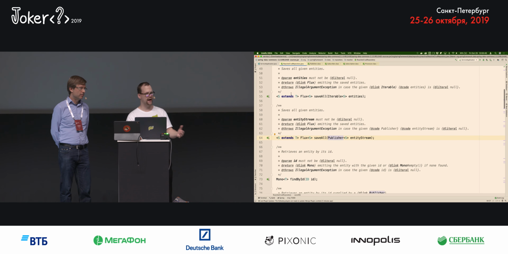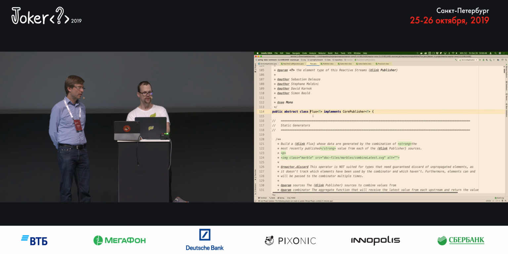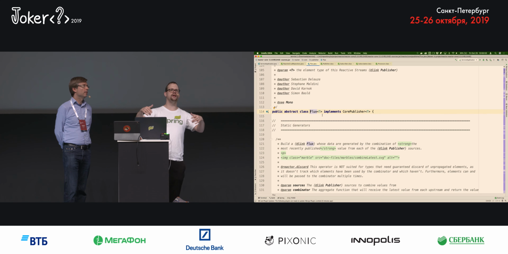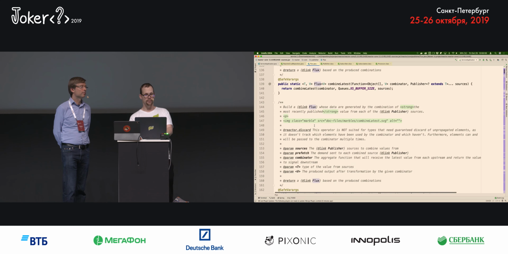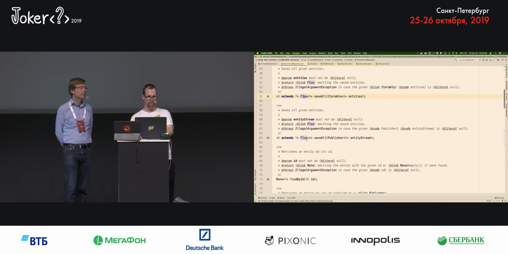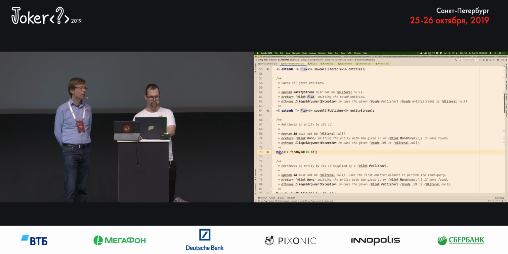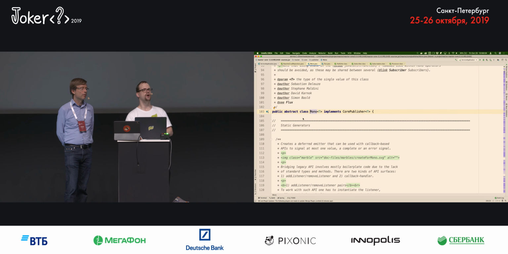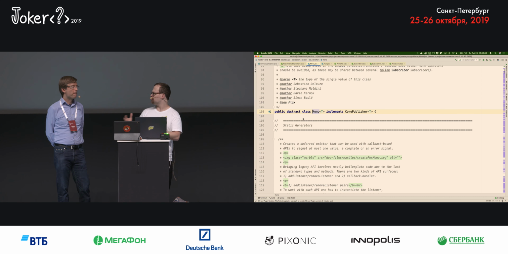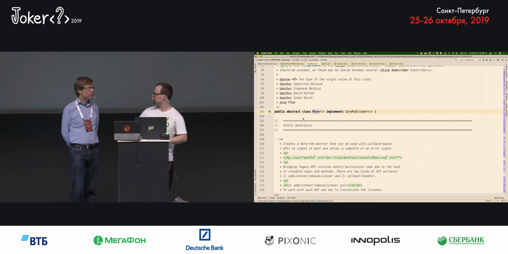So we have Project Reactor. Reactor provides two specialized types. The first is a Flux. A Flux produces 0 to n values, where n is potentially unlimited, okay? But it has all these operators like map and flatMap and combine and all that kind of stuff, right? We also have a Mono. Mono is a publisher that produces 1 or 0 values. That's it, okay? It's like a CompletableFuture kind of, but with back pressure.